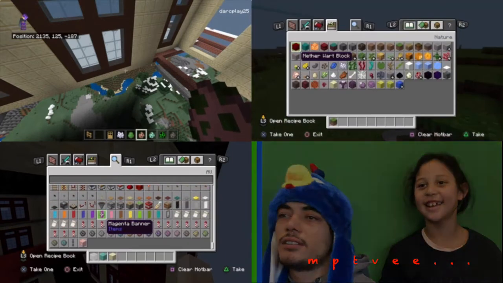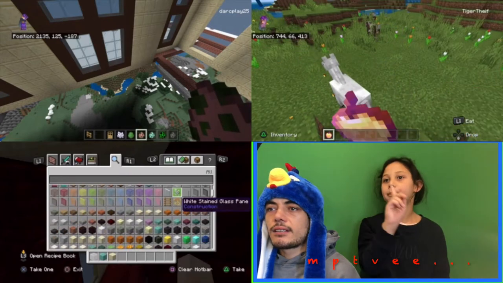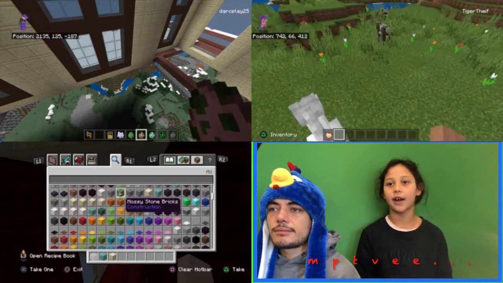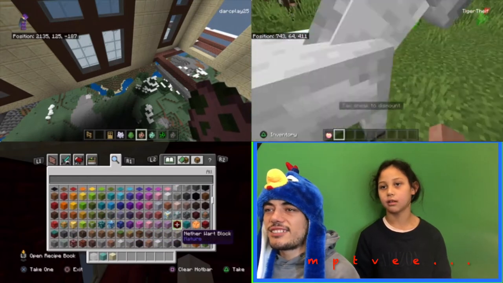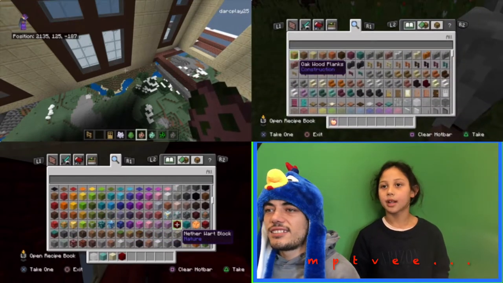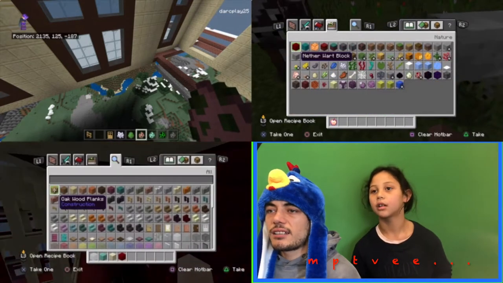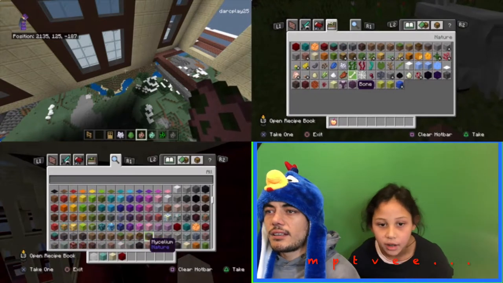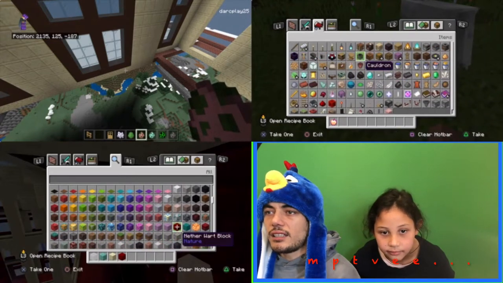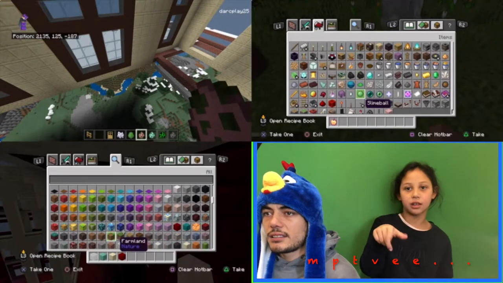We're all in creative, if you don't know. But we are not going on survival. Yes, going on survival, because we die. And that's not the break. I know. You can't die on this. Even if you go into lava, you can't die.